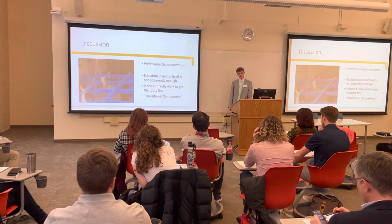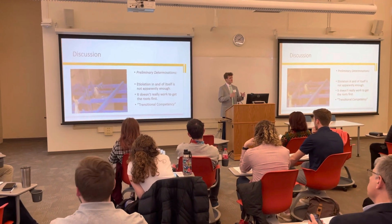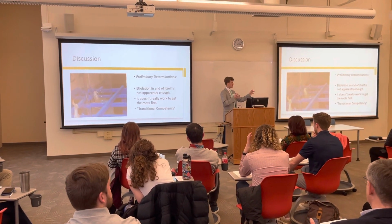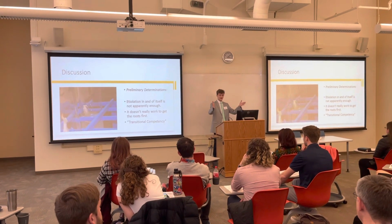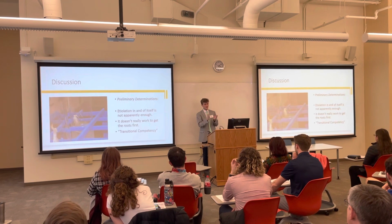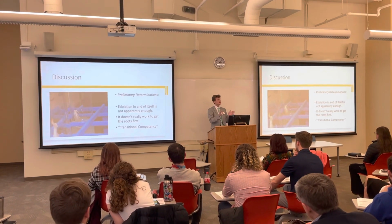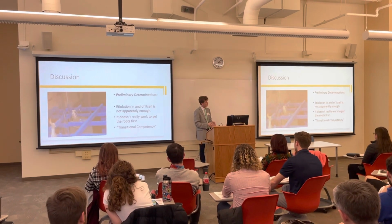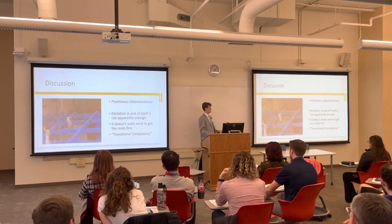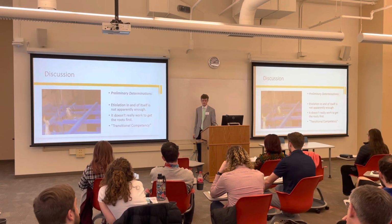Final thing that we recognize is this idea of transitional competency. If you look at the plants, the 3 age groups, some are too young, some are too old, and some are just right. This transitional competency puts them in that transitional period between forming the preformed flower buds and being juvenile plants. We think that's where they're most competent for callus tissue formation, and thus we think those are our best chance at using viable tissue.